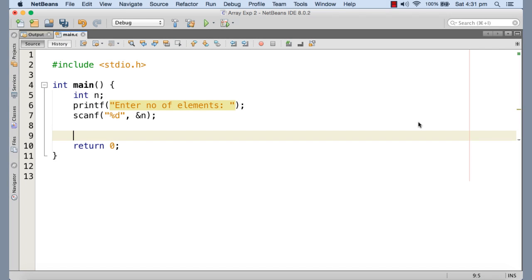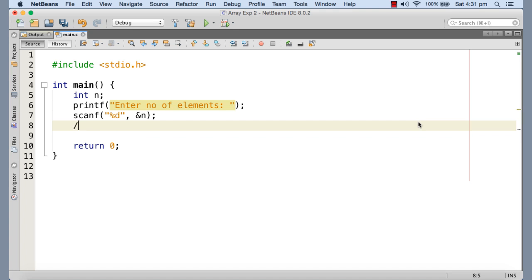With this programming example, I'm going to initialize a one-dimensional array with n randomly generated integers. Then we will be finding the sum of these elements and the average as well. So first of all, we need to take the value for n from the keyboard. For that, I have already written the code, the printf to prompt and scanf to take the value into n. Now we need to declare the array of size n.